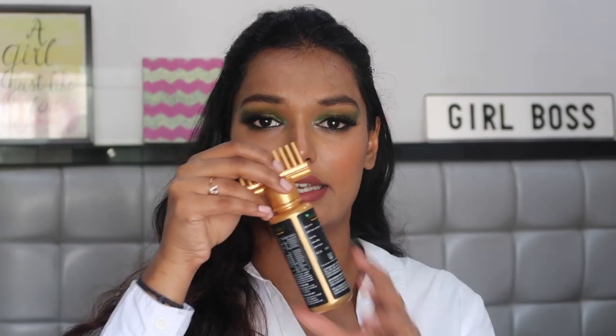It also has a very nice applicator, exactly how it's shown here. It comes with a comb applicator so all you have to do is comb it through your scalp and then massage it in — it's super fast, super quick. It is a little expensive, and my hair care products are not on the cheaper side. But this is the hair care routine that works for me after trying so many combinations. I don't feel the need to use curlers or hair straighteners. The first step is oiling — I try to oil my hair at least twice a week, especially after I've colored it, and I keep the hair oil overnight when possible.